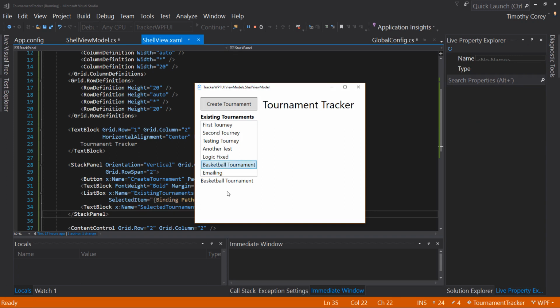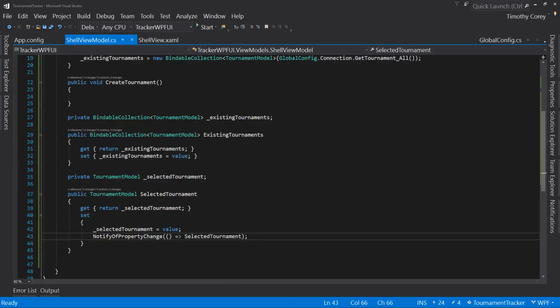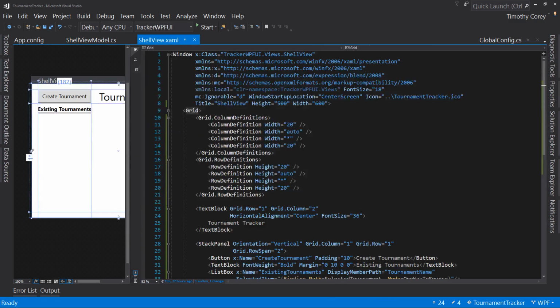Now, I'm going to blow away this field. I don't need it. I don't want it. And I have no use for it. But I did have a use for it right now. You see, I made a small change to my application. I added the selected tournament property. But I had no real way of testing it right now. I can test it later when I actually want to use it. But that's going to be a few lessons down the road. That's going to be a few hours down the road.